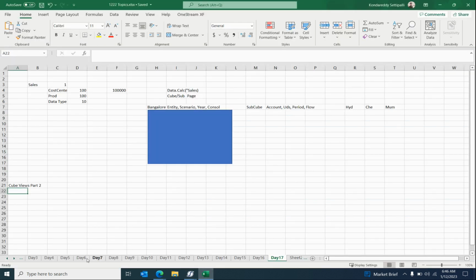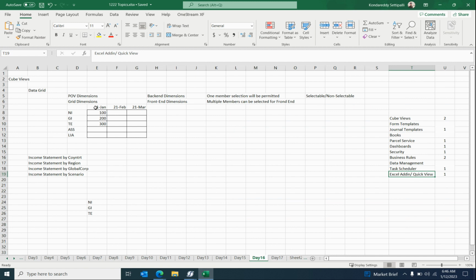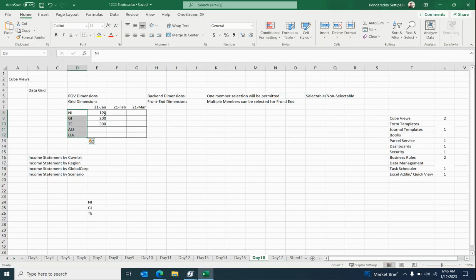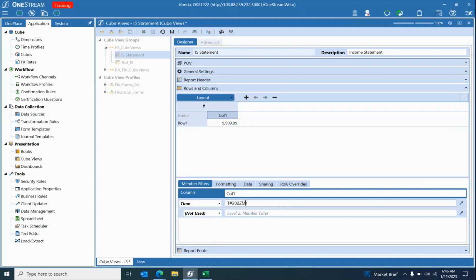Okay. So remember yesterday we talked about certain front-end dimensions and certain back-end dimensions. Okay. So we added a period here as a front end and my account as a back end, isn't it? The same way I have added here. Okay. And time is 2021 January. So here we have loaded only for 2022. That's why we have added it here. And remember, before placing a dimension, you need to choose the dimension type here. Okay. And this is my time dimension. Let's say if I place an account here and then place a time dimension, the system will throw an error message. So both should match.